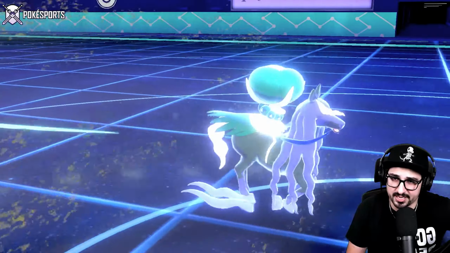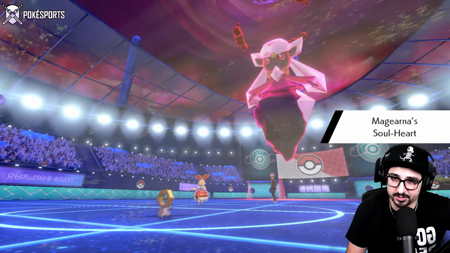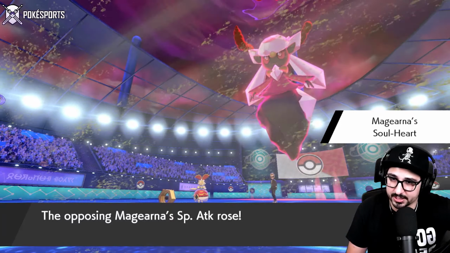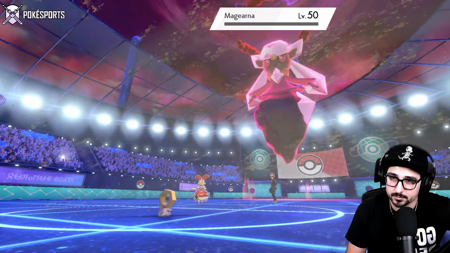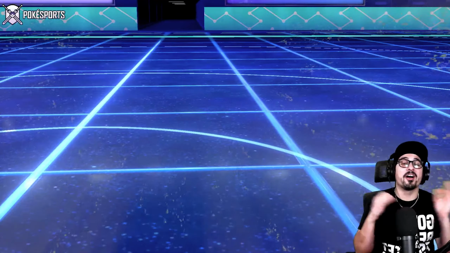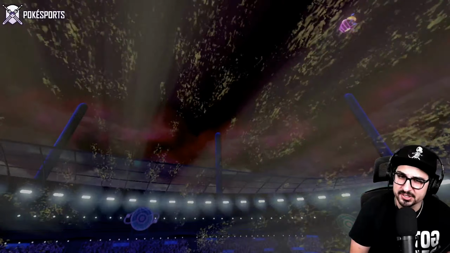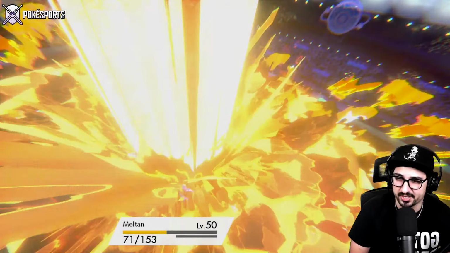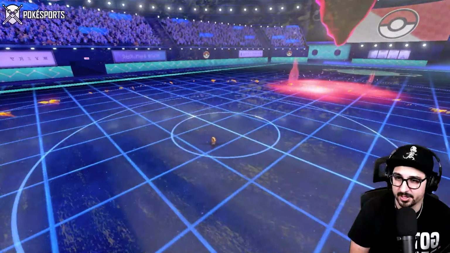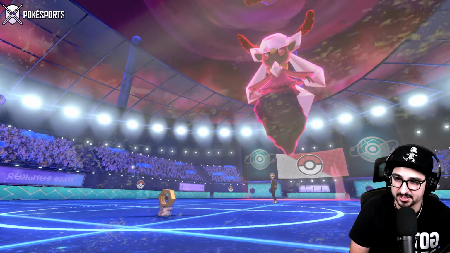Now, what do they do with the Diancie, though? Anything special? Soul Heart would be fine. We're going to knock it out next turn. Oh, you're going to knock yourself out to Life Orb. That is so ironic. I got a boost, JK. Oh, they went for a Knuckle? Yo, did they predict that switch? Also, speaking of, the fact that you can't even break me down to Sash is hilarious to me.